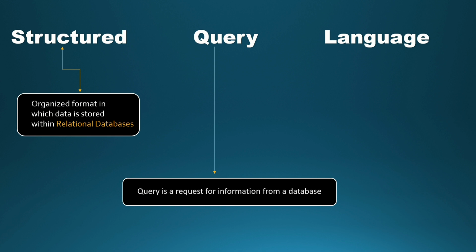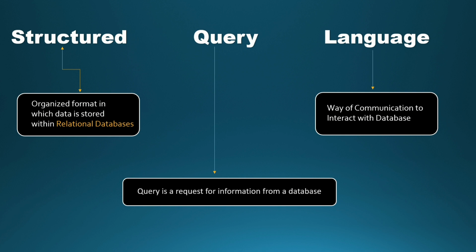Now the next part is language. Language is the way of communication to interact with the database. That is, to convey our request to the database, we need a language. So if I have to say what SQL is in one line, I will say it's a bridge between the user and the database that helps the user get data from the database. I will also put it this way: SQL is the language that talks to the database and the database gives us the required data. That's why we need to learn SQL, so that we can easily talk to the database and easily play with data.